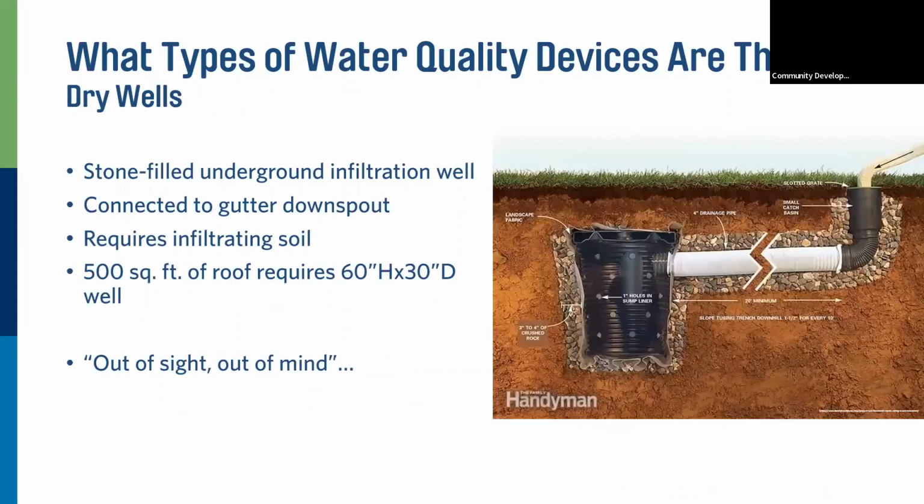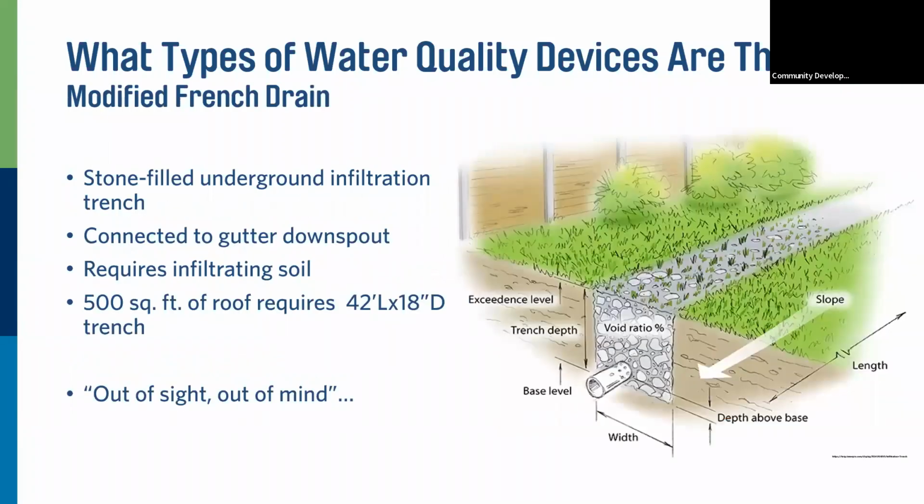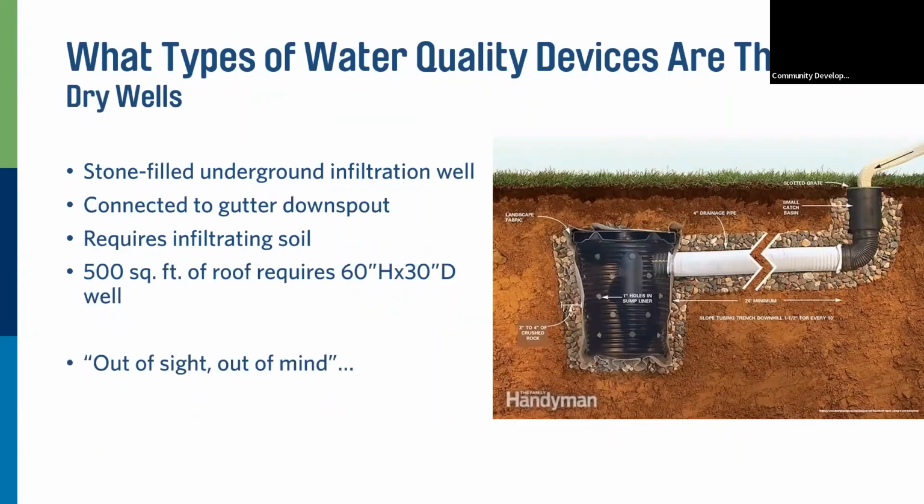Here's your dry well that we just talked about before. Again, you can see the cross section here with the dry well that's underground. Everything comes off of this pipe on the right side of the screen into the dry well. You see the rock behind it lets it all filter out into the subsurface and then continue on. Now, these do require maintenance. Out of sight, out of mind is pretty straightforward. You no longer worry about it, but you do have to have some form of observation to make sure it's still functioning. If it fails, if it caves in, it has to be replaced.